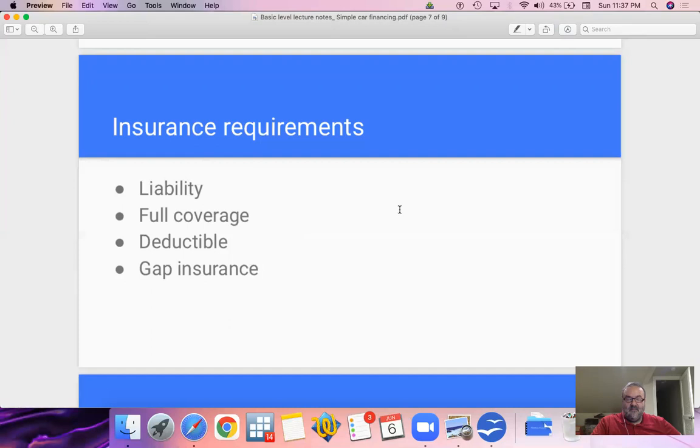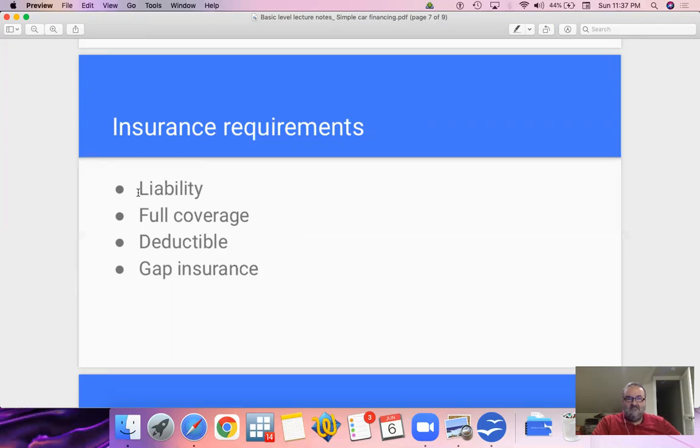Remember, when you have a credit card, which solely depends on your credit score and credit history, you're talking about interest rates of 24, 25% a year. When you're getting a car loan, you're getting a really favorable interest rate, like 4 or 5% nowadays, which simply means that there has to be some sort of collateral that the lenders are basing that low interest rate on. Because the car is the collateral, the lenders will require you to have an excessive amount of insurance, and you can't blame them for this.